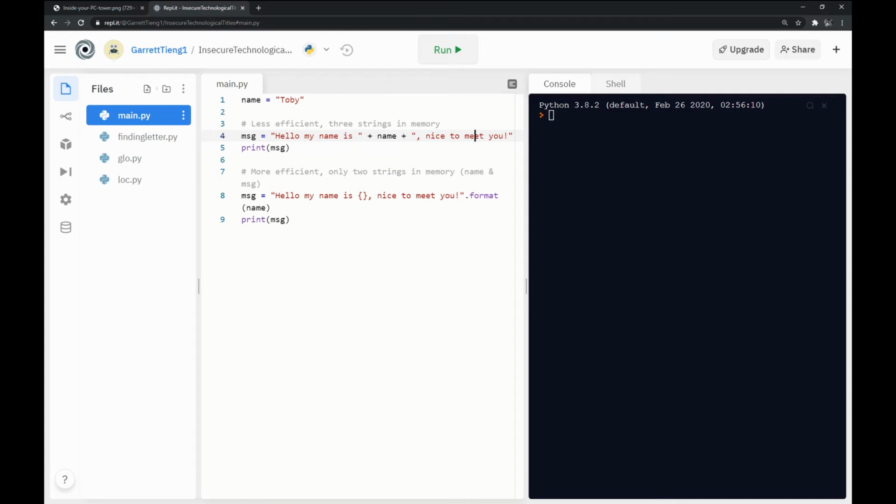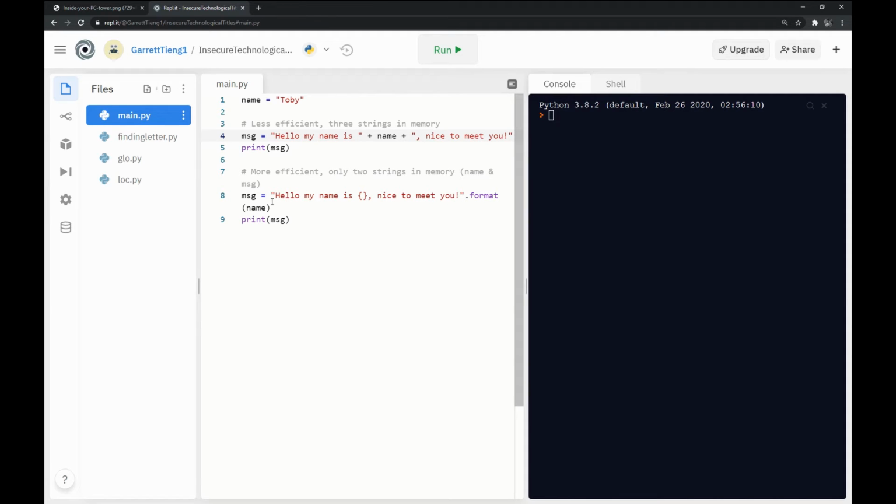Once you create a string, it's given its place in memory, and the variable points to that location. If you modify the string in any way, you are changing where that variable points, leaving the original string to sit around in memory, and that won't get cleaned up until it's no longer in scope, or in this case, when our program exits. So it's much better to use string formatting to modify and join strings.